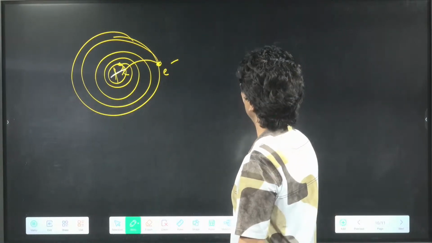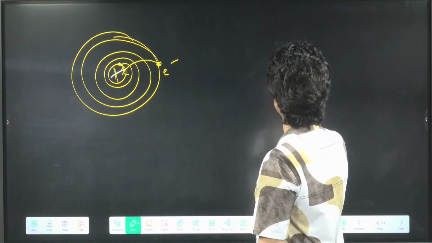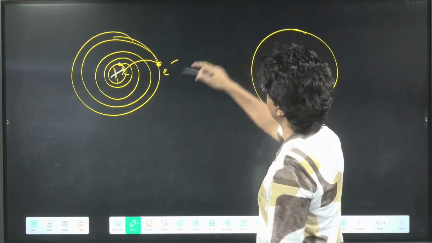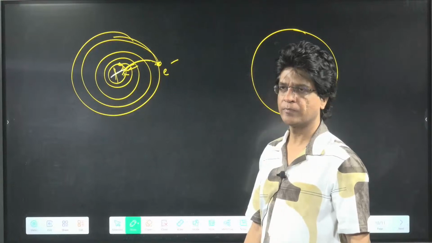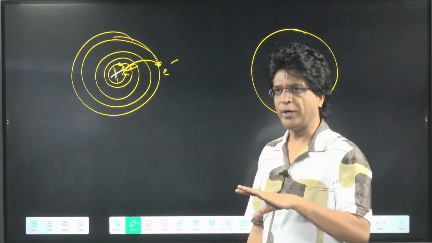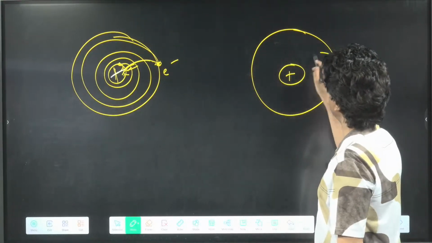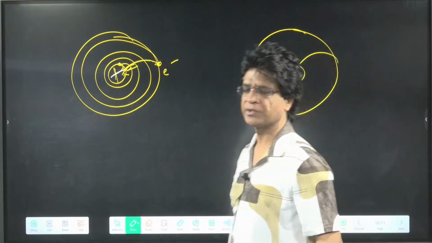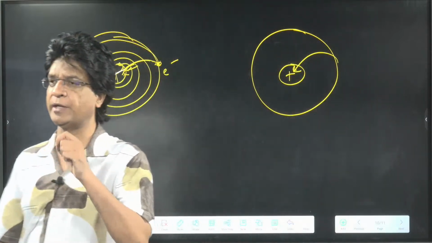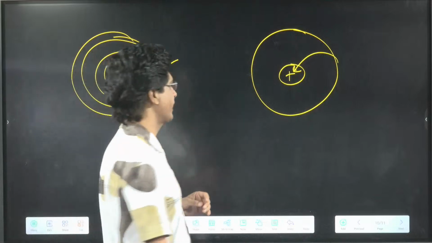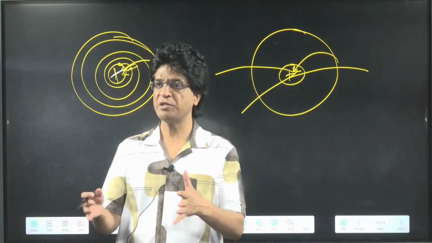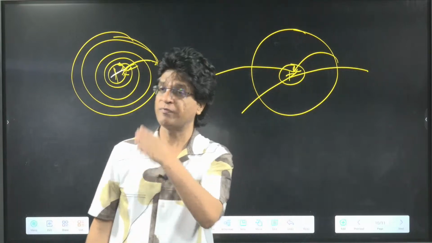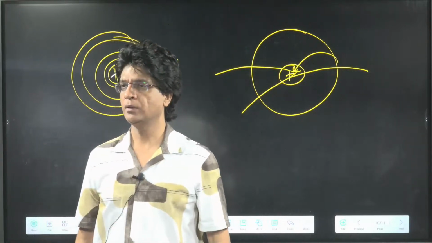So scientists were struggling at that time with why the electron is not falling inside the nucleus. My point is that even if the electron falls inside the nucleus, it will get thrown right out of the nucleus. It is impossible to contain the electron in the nucleus because of the Heisenberg uncertainty principle.